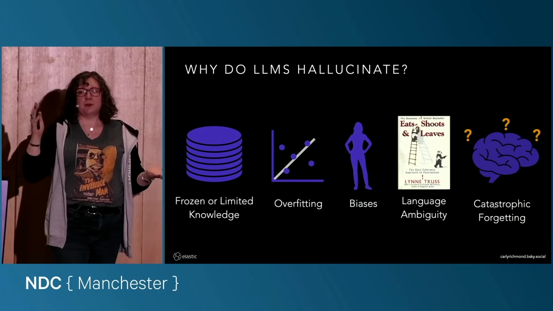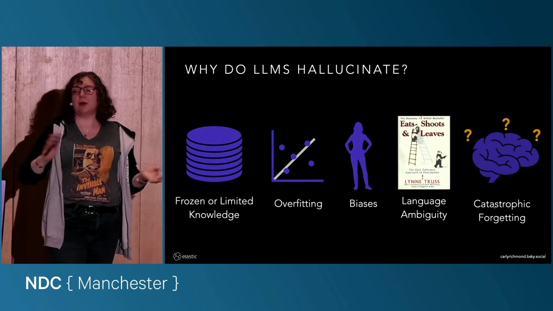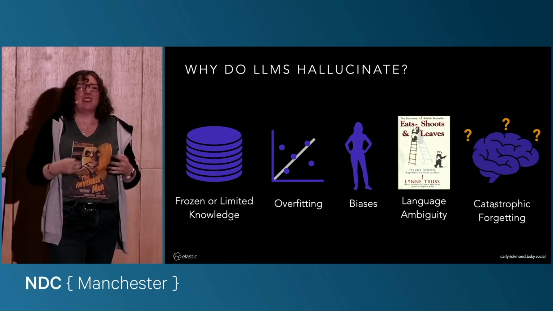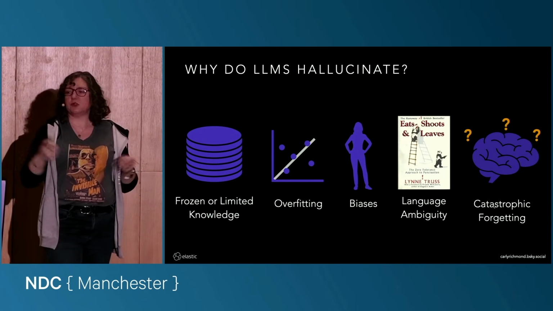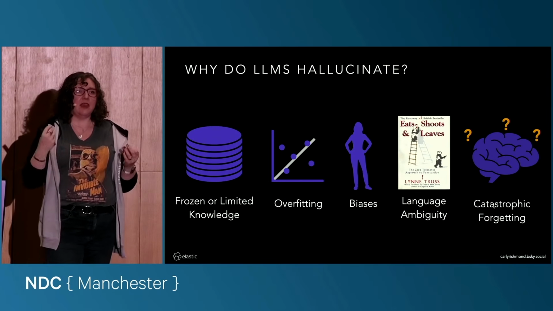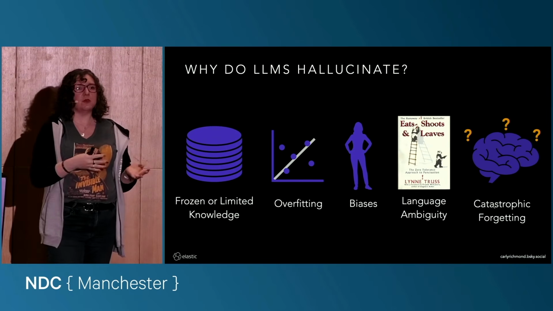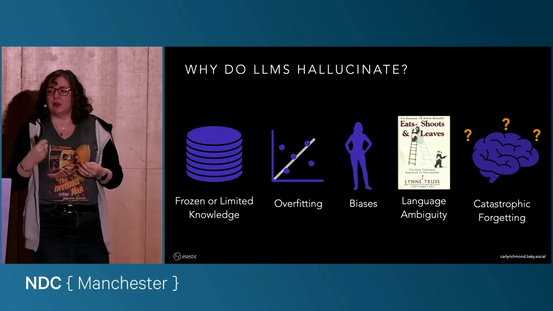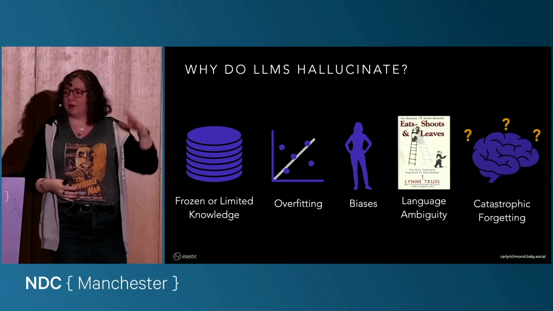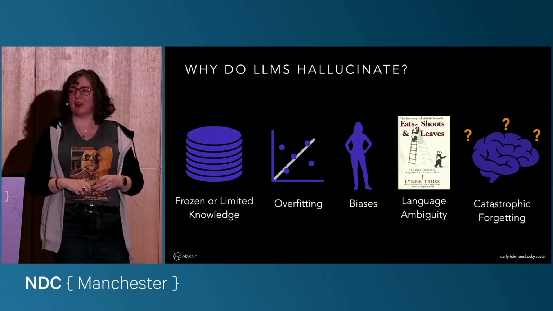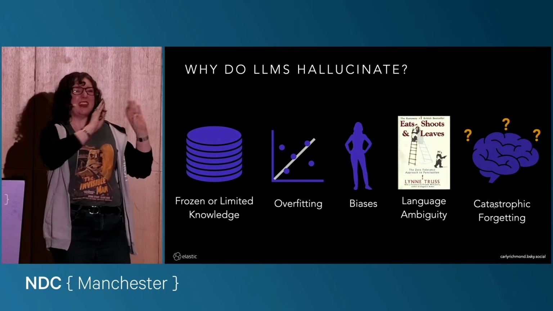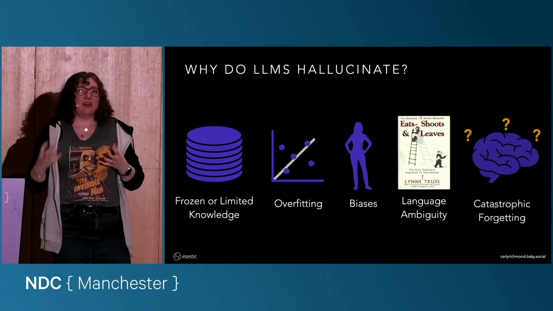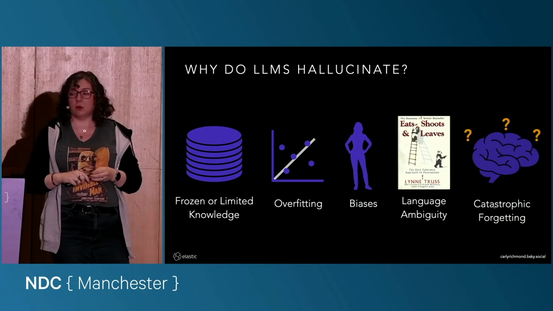There's been a lot of talk at this conference and in various talks about biases and the fact that our world is littered with data sets that have biases and all sorts of issues associated with them. And it seems rather silly to assume that a large language model is not going to exhibit the same biases when it's been trained on that data. Language is ambiguous, as put forward by the seminal book on grammar, Eats, Shoots, and Leaves. I've not read it, but it is a nice, catchy title. Language can be ambiguous, and sometimes it might not necessarily get the idea or point across that we want.